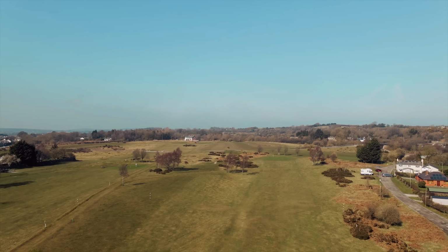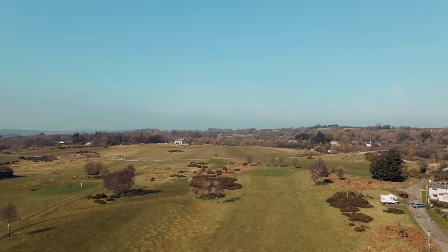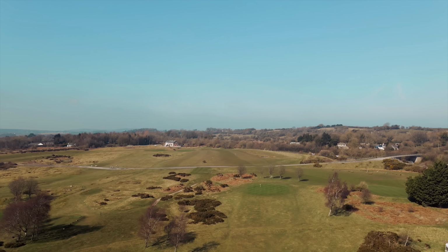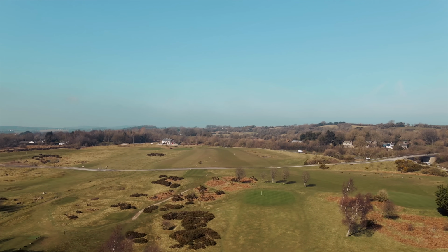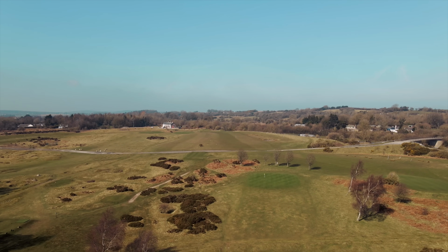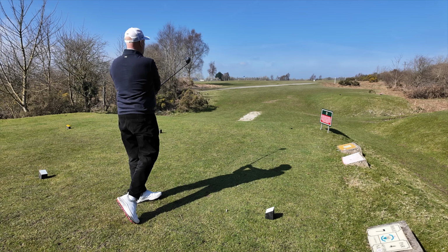And then where we land is very much going to dictate what that second shot is. Quite often if it's too far back, because of the risk attached, I'll play something like a mid-iron and try and make it up and down from in and around the green, because if you get it wrong it's a bit of a card wrecker. But the 7th, a real good hole here at Holywell.